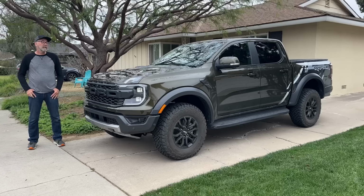So what I'm going to do is pull the wheels and tires off, have a look at the suspension, and then drive it up my ramp to see how well that suspension articulates. You won't want to miss it.